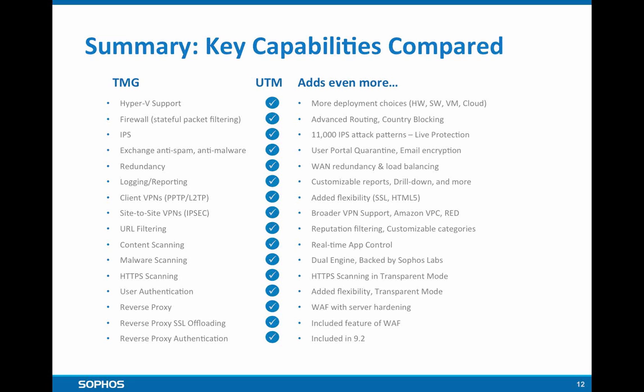Well, one great thing is you get everything you need in a single appliance, and we're unique in that regard. A lot of the competing solutions out there who are positioning themselves as a TMG replacement are probably lacking one or the other of these three key capabilities, which is you need a firewall, you need a forward proxy for protecting users inside, and you need a reverse proxy for protecting yourself from hacks outside. And we're one of the only vendors, as you'll see, I think Scott's going to talk a little bit about this, that provides all three of these capabilities in a single appliance.